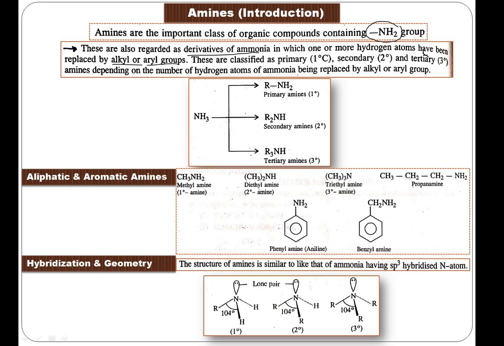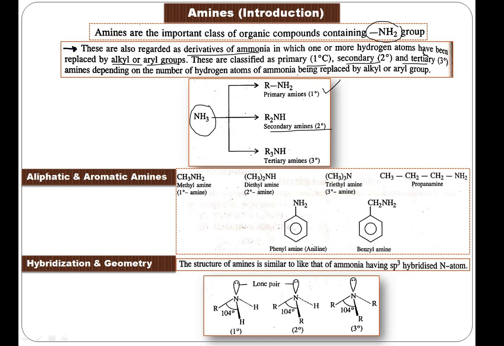Then you get amines, they are called 1 degree amines, primary, secondary and tertiary. So ये जो nomenclature है primary, secondary and tertiary, it depends on how many hydrogen atoms have been replaced. For example, यहाँ पे देख लीजिए डायग्राम में, this is ammonia. If you replace one of the hydrogen atoms by R, it forms primary amine. If you replace two hydrogen atoms by R, R means alkyl or aryl group, it's called the secondary amine. And if you replace all the three hydrogen atoms in the ammonia by R group, it's called the tertiary amines. So this is the classification.